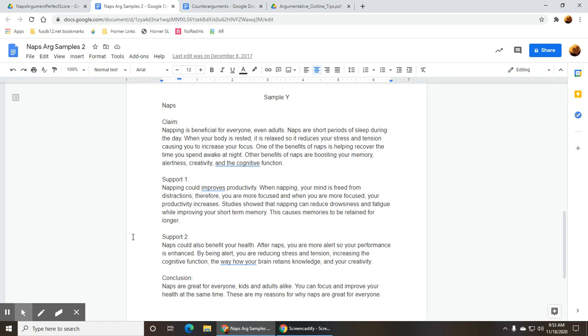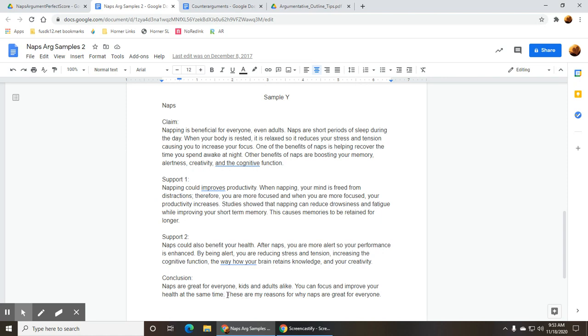And finally, there's not a strong counter-argument in here. We need to acknowledge that not everyone is going to agree with us, to address their concerns, and that's really not done here. And then the conclusion sentence, well, I suppose it's a few sentences. The conclusion paragraph does begin with the claim that naps are great for everyone, which seems to be the focus of their essay. But the final sentence is pretty weak.